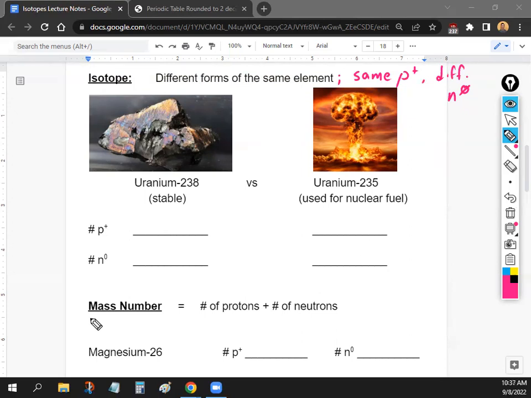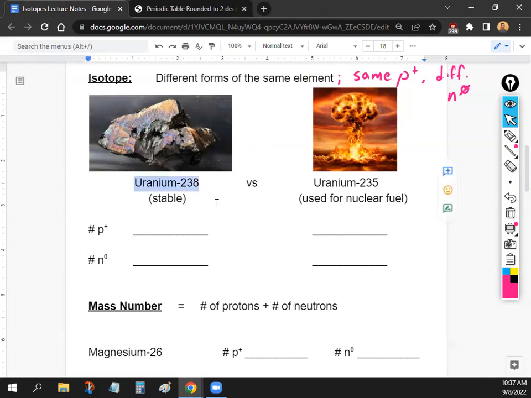So you guys might have heard of uranium before. It's what we use in nuclear reactors. It was what was used to make the atomic bomb. Okay, but uranium, there's two main types of uranium. The first one is uranium-238, and you guys don't need to write this down. I'm just giving you a quick example. You're gonna have to write down stuff in a sec.